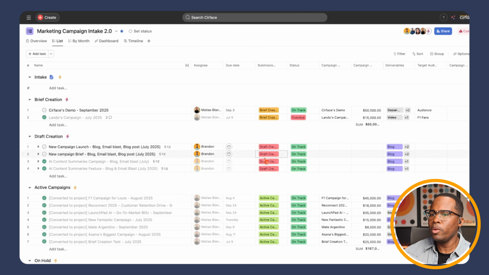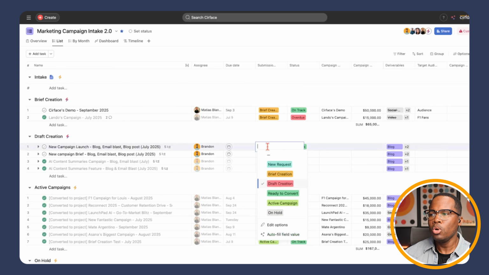And so then if we were launching this as part of a larger campaign, we could then move it to our ready to convert. We convert this into a project template that we've created, and then we can start planning out and executing our campaign and have all the different approvals. So we've now taken the content, ideation, planning, execution, approval from hours and weeks, right? Potentially months, depending on the team, to minutes here with AI Studio.